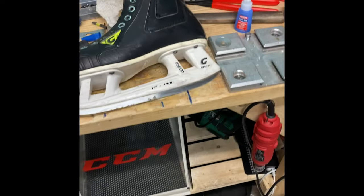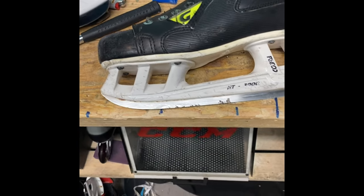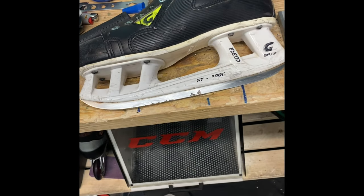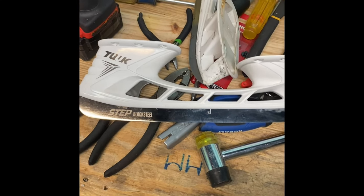In Overland Park, Kansas, today we are going to be working on a pair of Graf Supra 700s. These things are in pretty decent shape. The blades have been pretty beat up. They've got some pitting and rust on them. So we're actually going to be upgrading to a Bauer Tuke Lightspeed Edge with some Step Steel black steel.